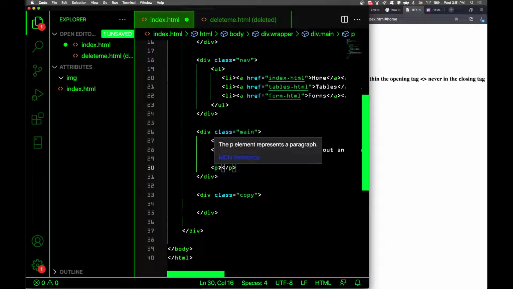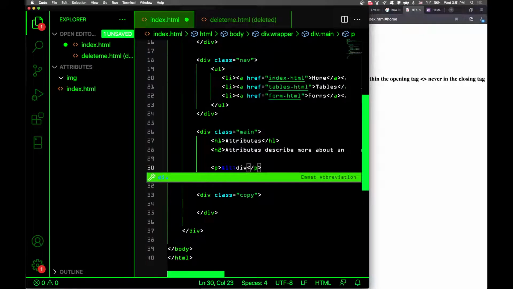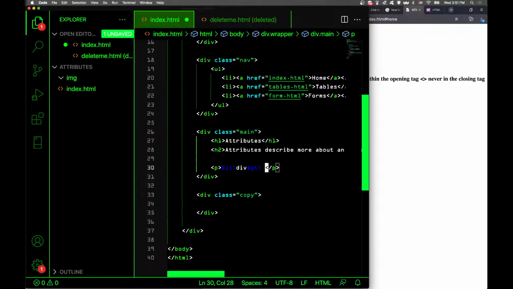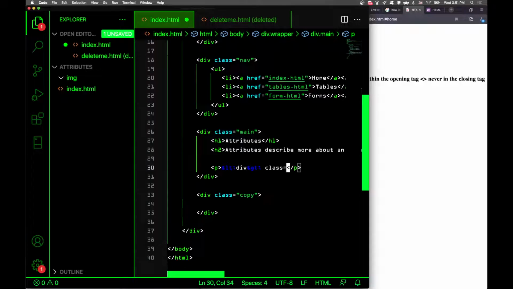So, ampersand LT colon div ampersand GT colon class equals something.